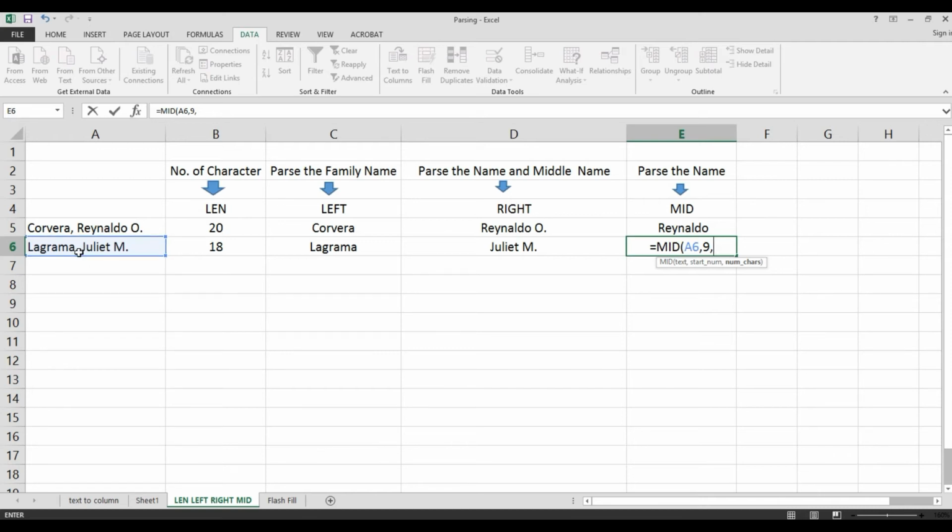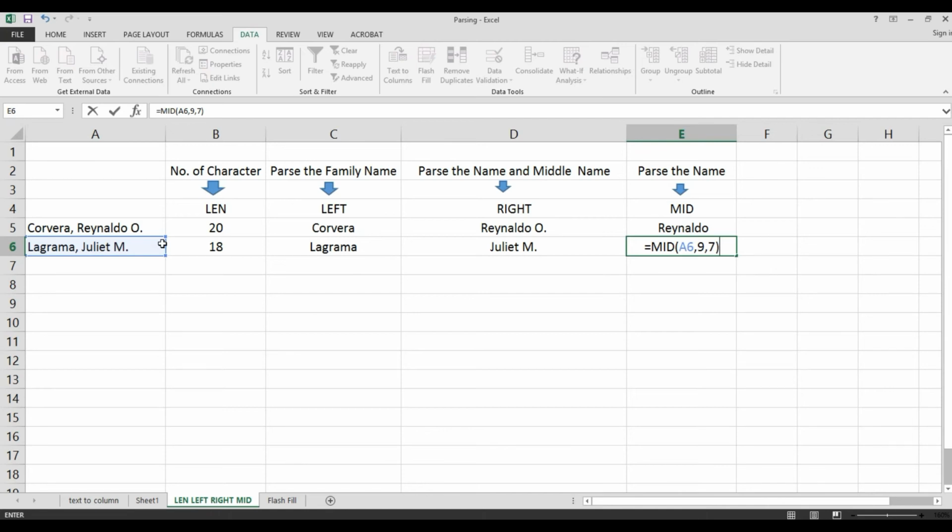Guys, the period and space are included, and I consider them as one character each. Space, 1, 2, 3, 4, 5, 6, 7. So from the space after the comma, we need to count 7 to complete this Juliet: 1, this space, 2, 3, 4, 5, 6, 7. So we'll put 7, then close parenthesis.